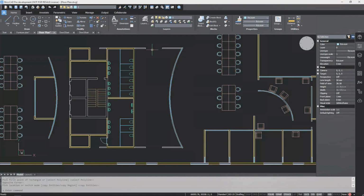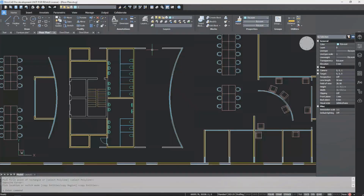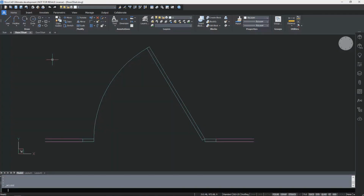So the next thing that I want to show you, everything I showed you so far is in V20. You'll see that and have access to that very soon. The next thing I want to show you is the parametric functionality. So this is beta functionality. It's something that we're looking to in the future, not available right away with V20, but I do want to give you a look at that.